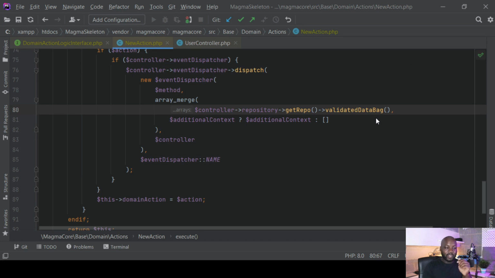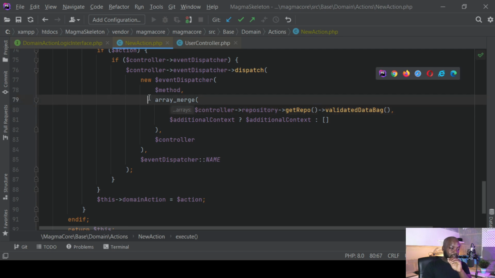That's what I called it, right? And that contains all the data that was submitted, and it goes through the process of being sanitized and validated, so we know for sure that when that data comes back to our event dispatcher, it's going to be clean and it's going to be valid, right? So those are the three arguments that we pass into our dispatcher.